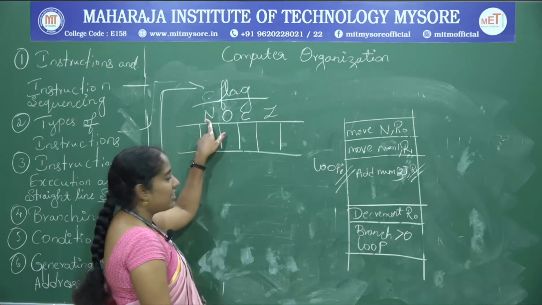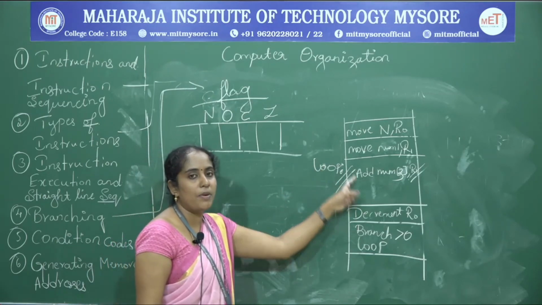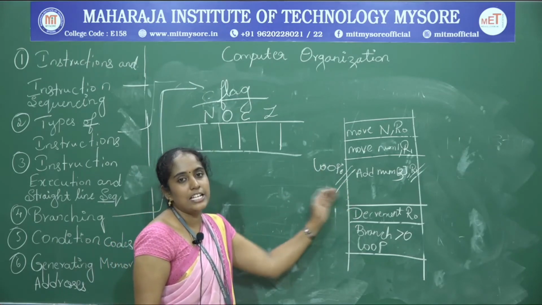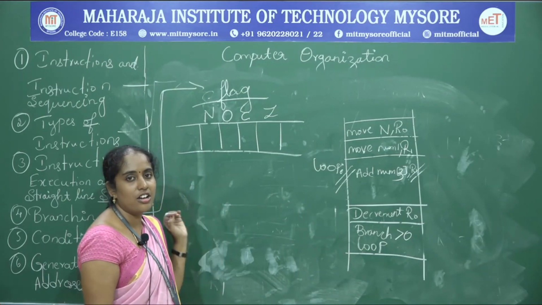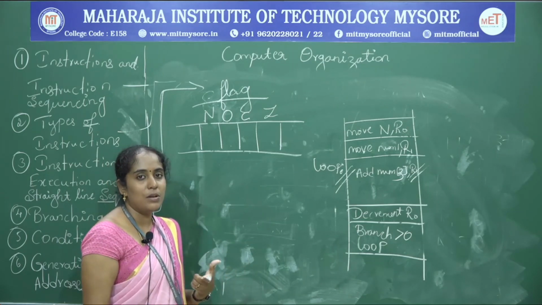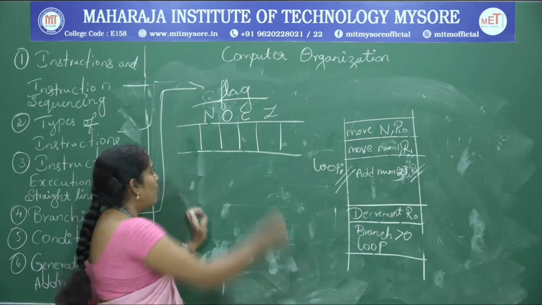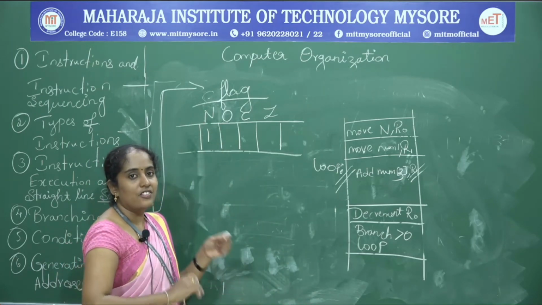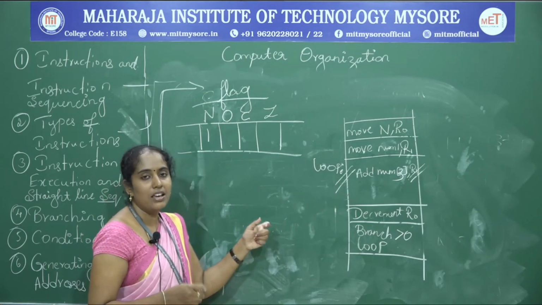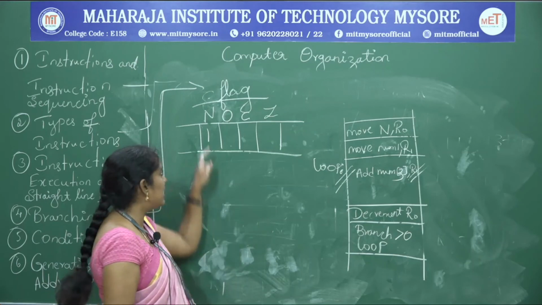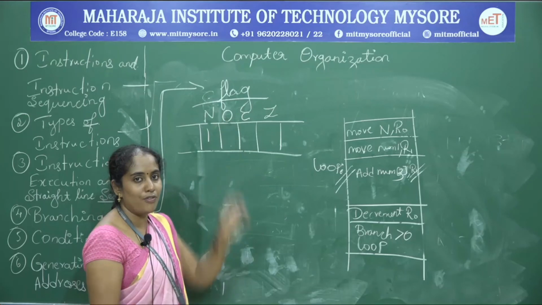Say for example, the negative conditional code. In this looping operation, in each pass, if the result of any addition or subtraction is a negative number, in that case set this N value to 1, or else if the result of that particular pass is a positive number, in that case set this N value to 0. So next is the O. O is the overflow condition.